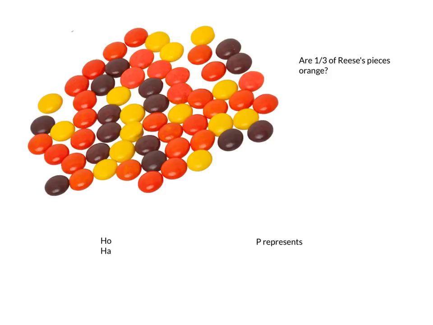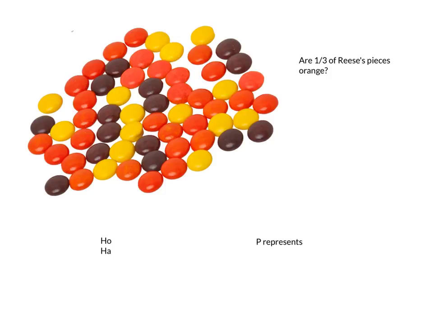This video is going to look at how to conduct a hypothesis test. So in class we've already seen how to state the null and alternative hypothesis. If you ever look at a bag of Reese's Pieces, they have three colors: orange, yellow, and green. But are there actually a third of every single color in Reese's Pieces? The first test we could do, we're only going to focus on one color, which is orange. So I want to see if there is a third of orange in every single bag.